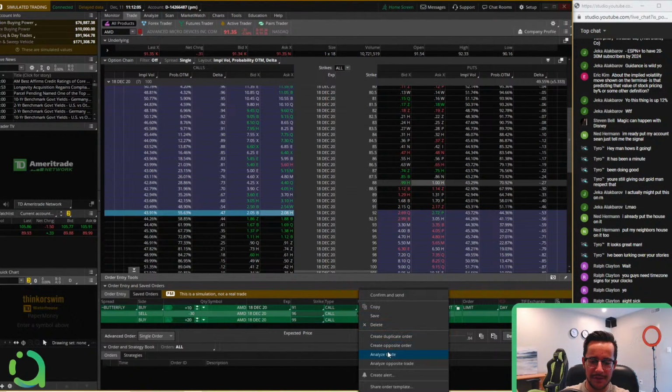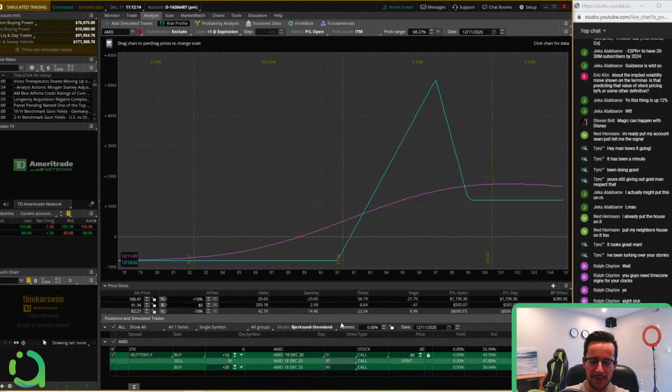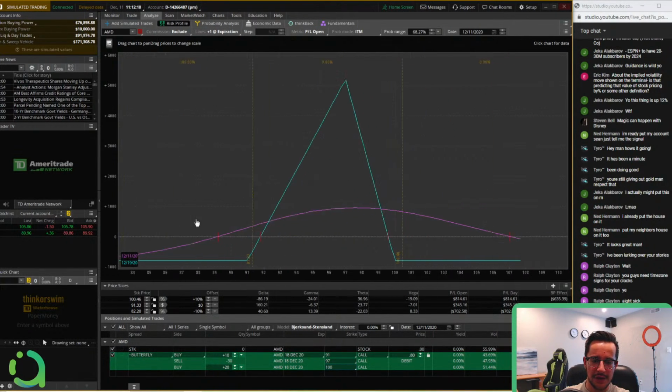Let's have a look at this trade. It's a little bit unbalanced. It's kind of annoying. Maybe I can see 5. So what if we change this to 97? We'll go 6 and we'll put this at 100. So let's take a look at this trade here, guys.